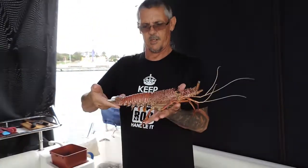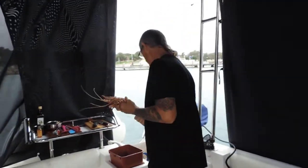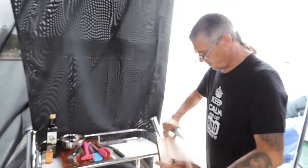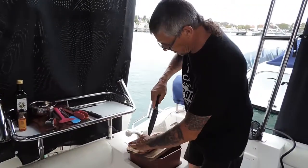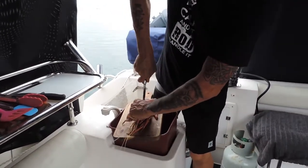That's them there. That's what they look like. Beautiful. He was caught, I'll have to tell you on the video when I do the description, because when I pulled the pot, that was before this time now. We're going to chop him in half. I'll show you how to do that. Had a big robust knife. There's a chopping board, open board, just any way you like. Just stabbing through the head, okay? So you just stab him in the head.